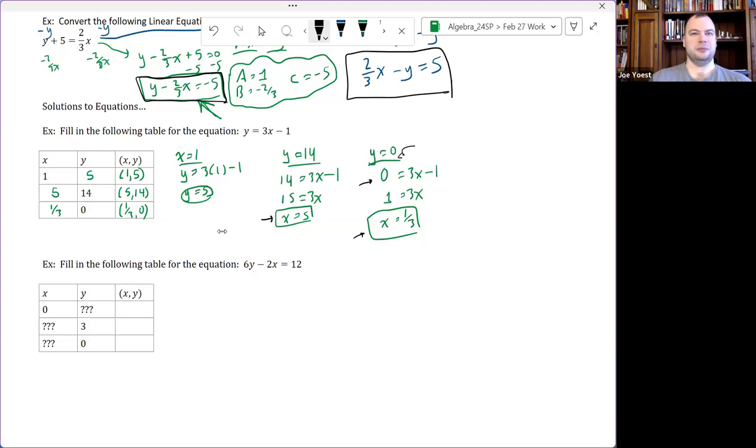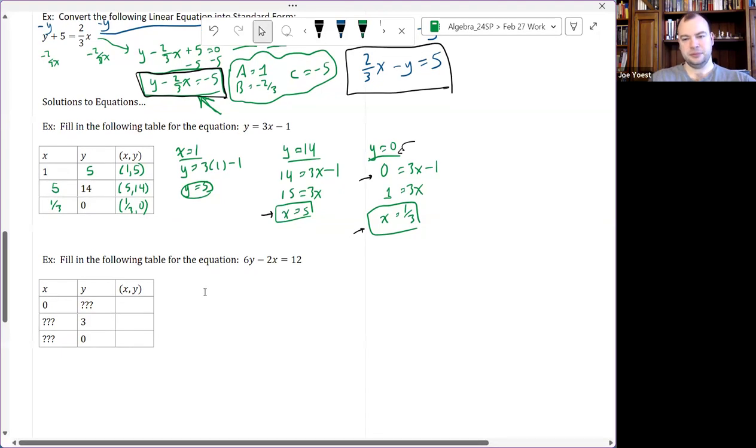Again, these coordinates, these solutions, don't have to be whole numbers. They can be fractions or decimals. We've been dealing mostly with whole numbers so far, but we certainly could have a fractional answer or a fractional point on the Cartesian plane. And then this last one, let's work through that together. So I'll go through and delete my question marks here.